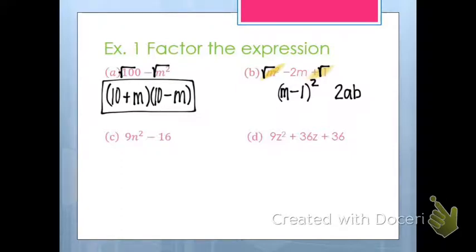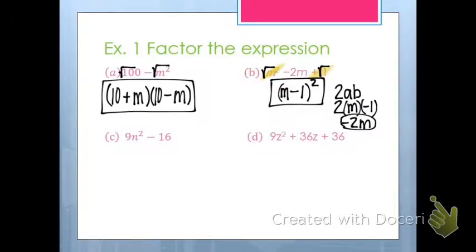Okay, what is the a? Now remember, a is the first term in your answer, b is the second. So what is the a of your answer? What's the first term in your answer? No, not in your answer. This is our answer. M. What is the second term, or the b? -1, okay? It is a -1. So multiply those 3 things together. What's 2 times m times -1? -2m. Is that the middle term in your original problem? Yes or no? Yes. So guess what? This is my final answer.